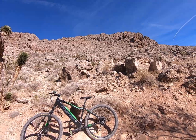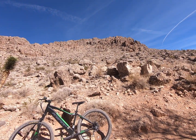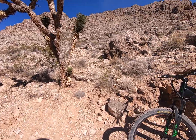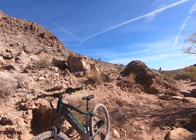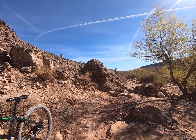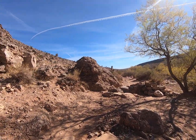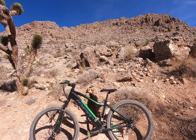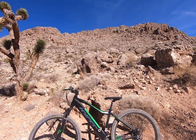So far in 6 months, I've replaced the pedals. I put 720 millimeter bars on it. I changed the grips out just for some color match, really. And I put some Maxxis Aggressor tires on the front and back. My next thing will be replacing the shock, front shock.